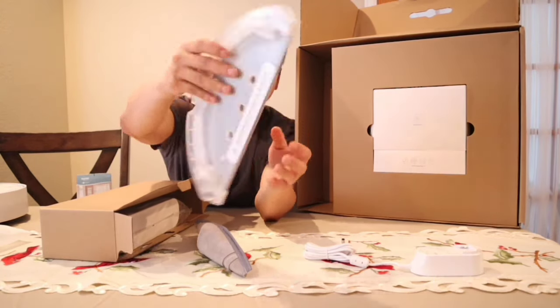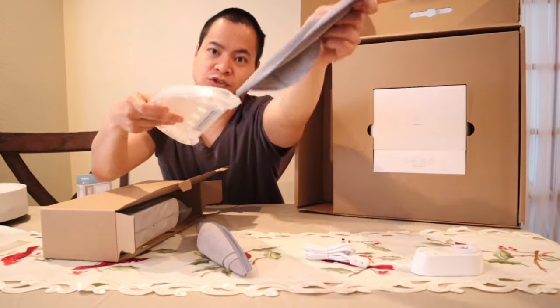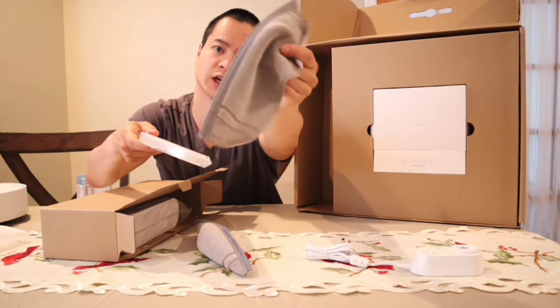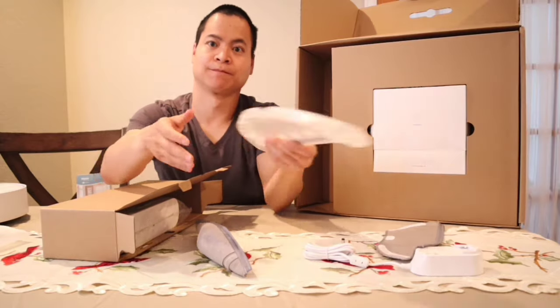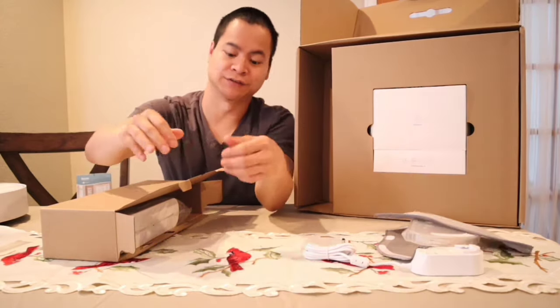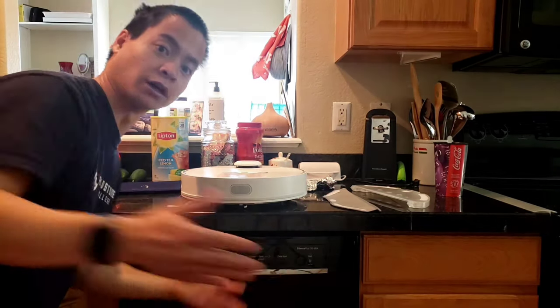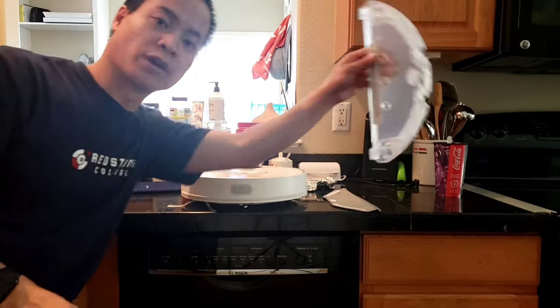So here's our mopping bracket, holds the washable mopping pad. And it just slides right off, and throw this in your wash and dryer when you're done using it. And it comes with an extra washable mopping pad. Nice feature. Whoa, is this crazy? A robot vacuum on my counter. I'm going crazy here.